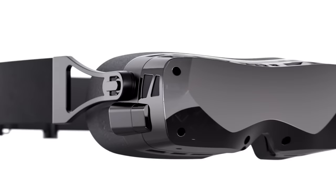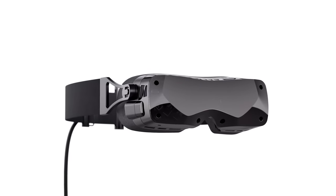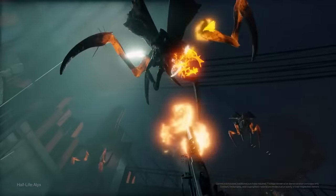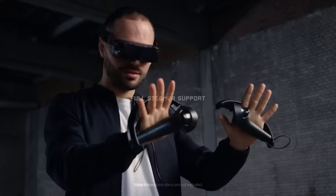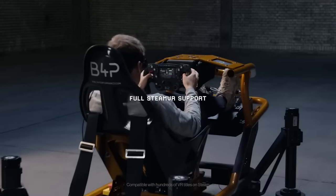Users who have tried this headset report that the field of view is actually higher than claimed. If you check out Thrill's video — which I'll link — their aim is to under promise and over deliver, which is fantastic. The price is $1,000. I'm not going to do anything funny here — the price is going to be $1,000. It's not going to be for everyone.